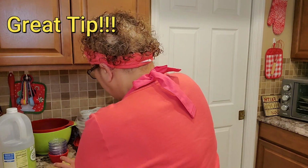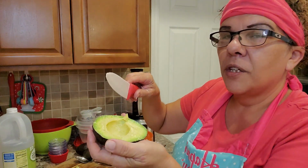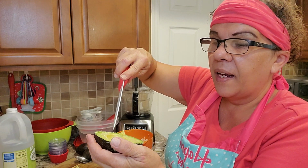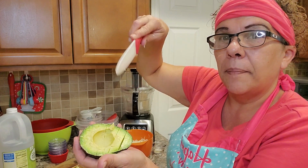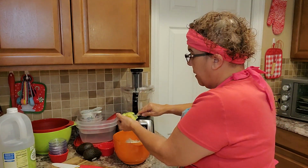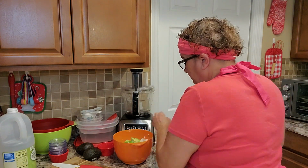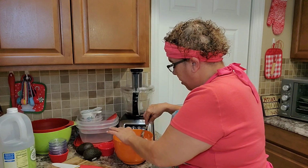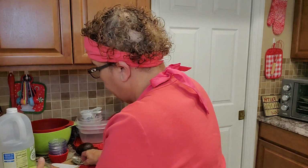So let's put that there. Now another little secret is how I slice my avocados. I'm going to do 3. I'm sorry, I didn't show you that right. I'm going to do 3 slices going this way, and then we're going to cube it up in the opposite direction like this. Another good tip. So I cut it all up. And now, guys, I'm going to grab my spoon and scoop it all out, and we are going to put it in our container where our salad is. Got that one little baby piece. So look at that. Now we have our avocado pieces, half done. There you go.